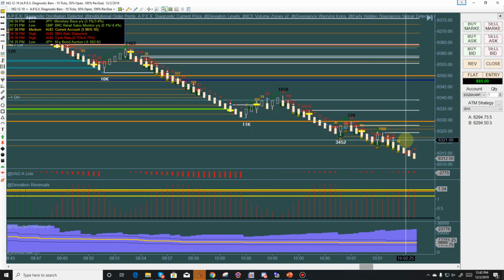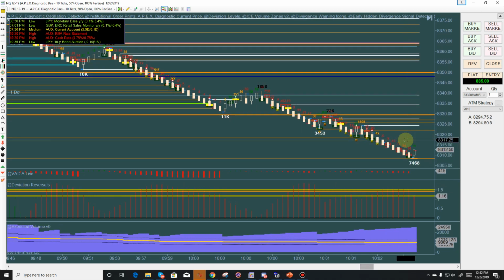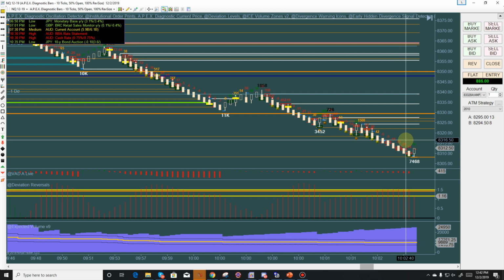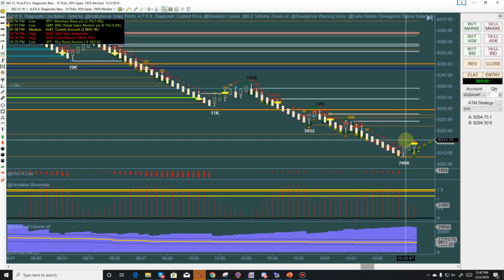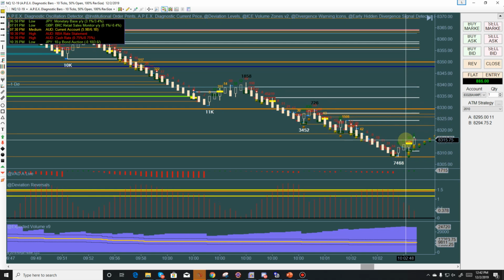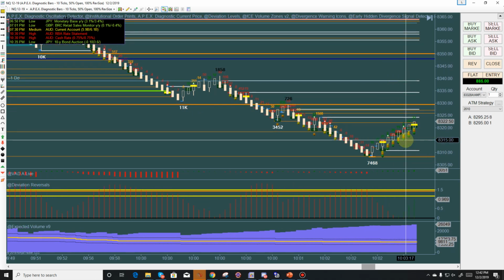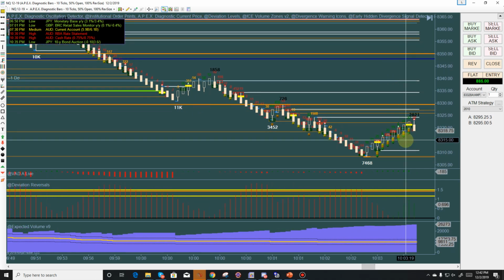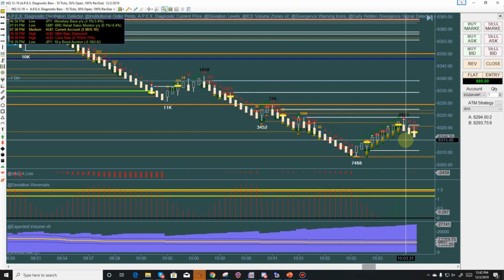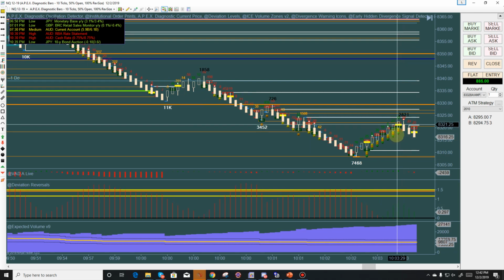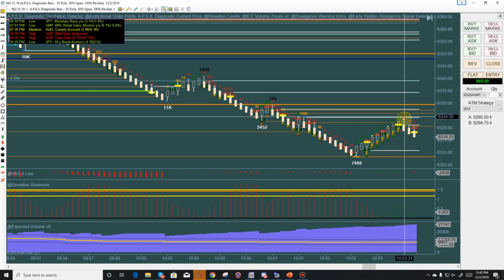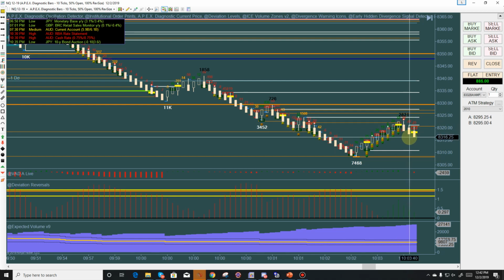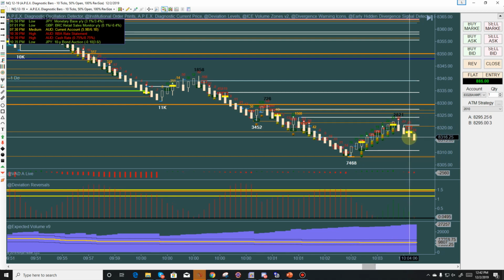Later we're going to come back up to that level and it's going to become a big issue. Got a triple dipper to go short, and that trade is profitable. So we got three little apex icons right there, all three of them. We go short a tick below, we set a stop a tick above, and we grab 10 ticks. So another profitable trade.